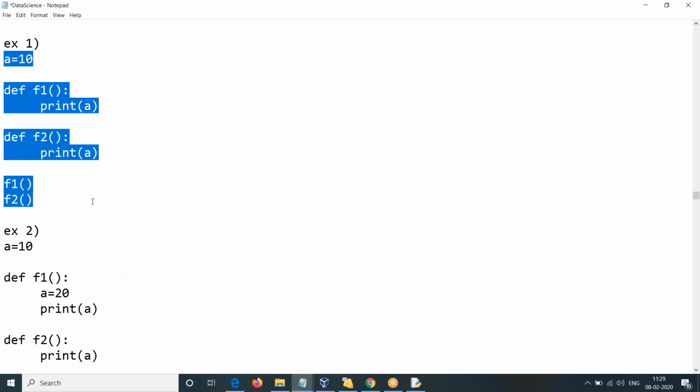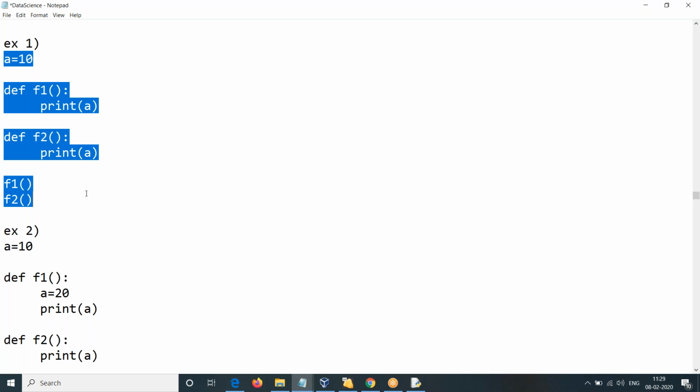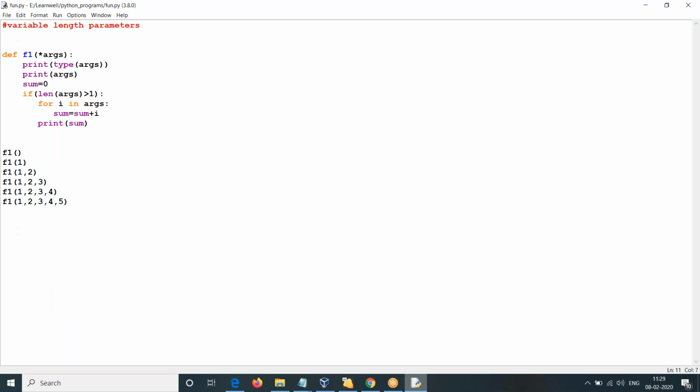Now what is the output here for these two? If I run this code, these functions are very basic. There is no juice in this code actually, to be frank. Local variables versus global.